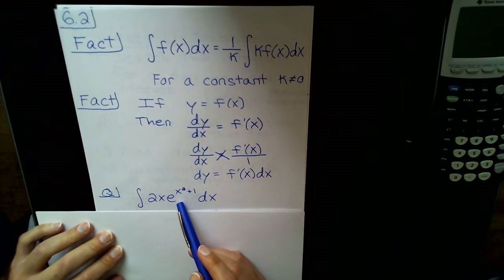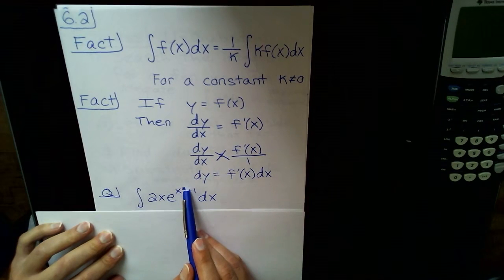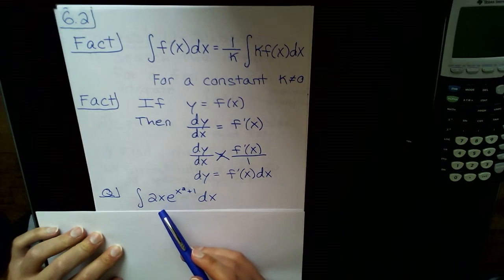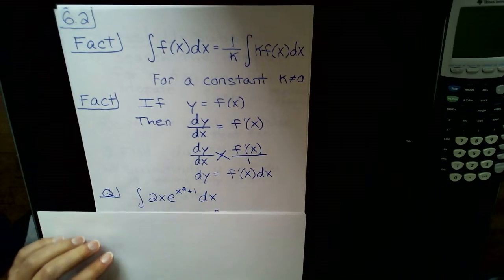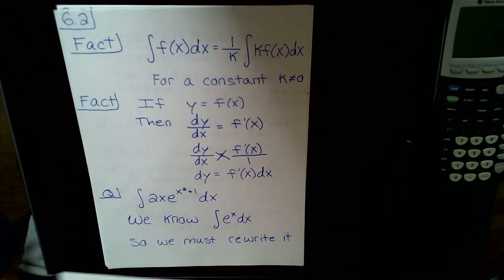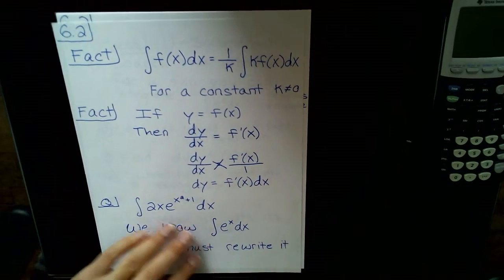And then on top of that, we have e to the x squared. We only know the antiderivative of e to the x. So what's going to happen with that x squared there? We need to find a way to rewrite this into a more manageable problem that we know how to deal with. Something like the integral of e to the x dx. If we could rewrite the problem to look like this, then we could take the antiderivative. So we have to come up with that method to rewrite it.